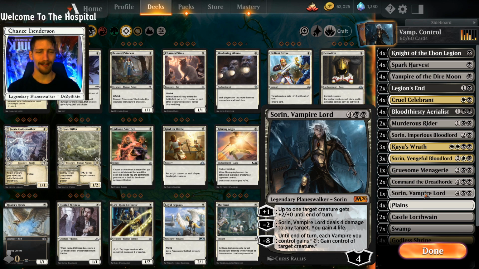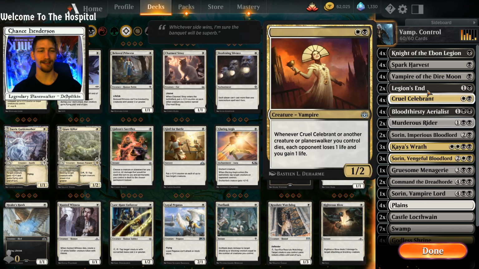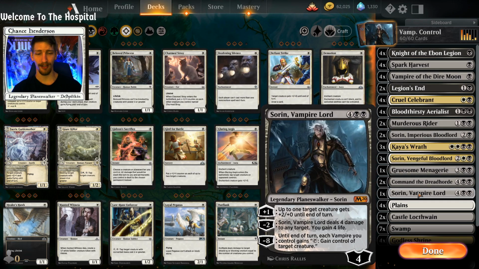So, again, this idea came from Sorin Vampire Lord, and I know it's unreasonable, right? He's not the best Sorin. It's certainly not the easiest ability to get off, but if you can, it is very, very fun. The -8: until end of turn, each vampire you control gains "tap: gain control of target creature." He also has the +1, target creature gets +2/+0, and the -2 deals 4 damage and you gain 4 life. That's all kind of nice, and I know it's unrealistic, which is why we're only playing one copy, but I would really like to get it down and have my opponent actually allow me to cast it, because I would like to see how that works. I believe you just get to control the creature for the remainder of the game, because it doesn't say gain control of target creature for the turn, it just says gain control of them. So that could be very fun.